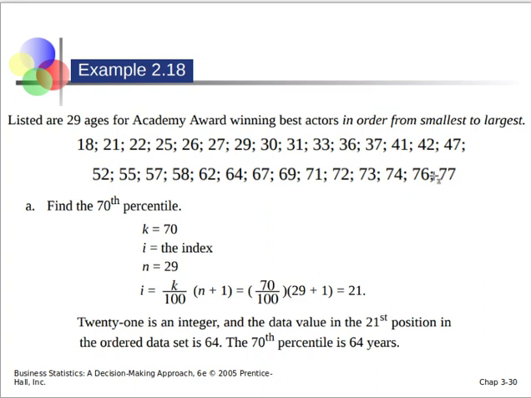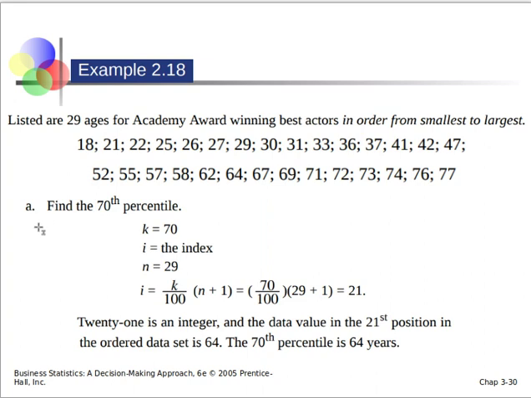Remember the ages of the authors in our first laboratory exercises. We did something like this. Di ba, we determined the youngest author and as well as the oldest author, and we take the range, di ba? Here is similar, only that there are 29 ages for Academy Award-winning Best Actors, sorted from smallest to largest.